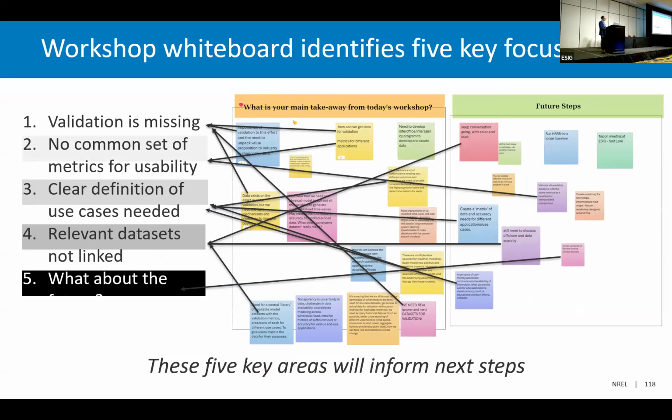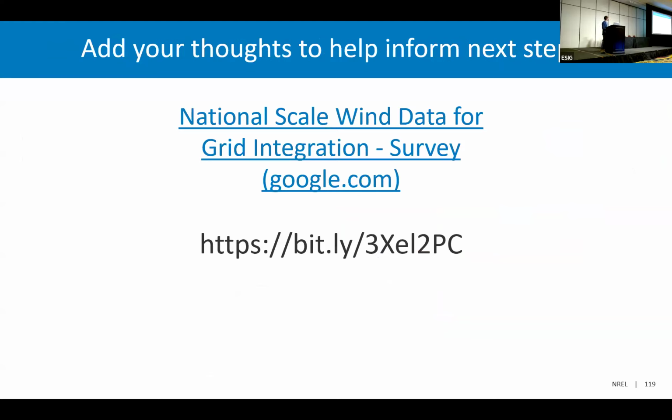What are the use cases? Like I was saying earlier, there's not this link across solar, wind, and load data sets that makes them as synchronous as we would like. So those are some of the things that stood out to me when we did whiteboarding at the workshop. With that said, we do still have this survey up and available.